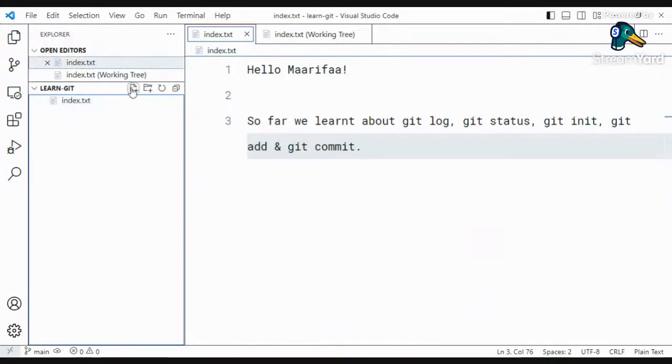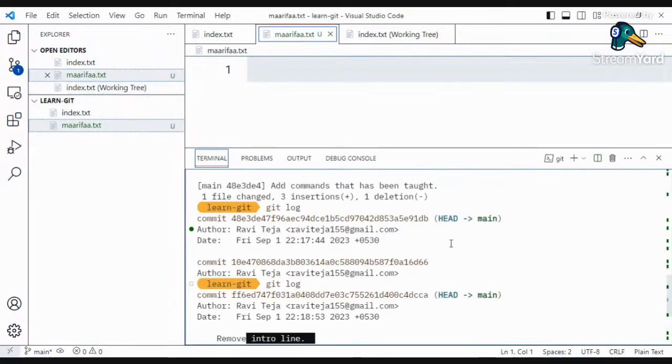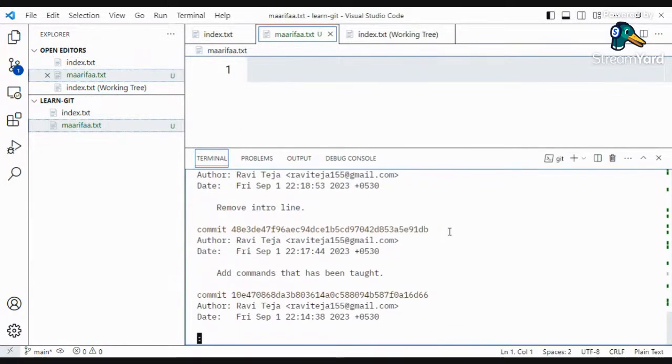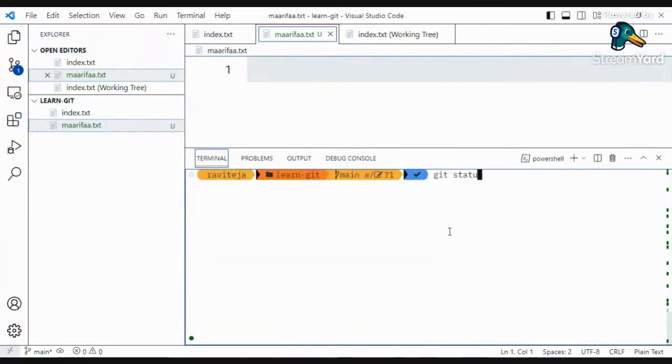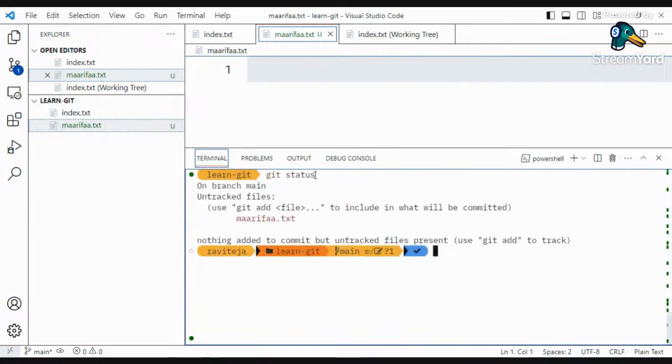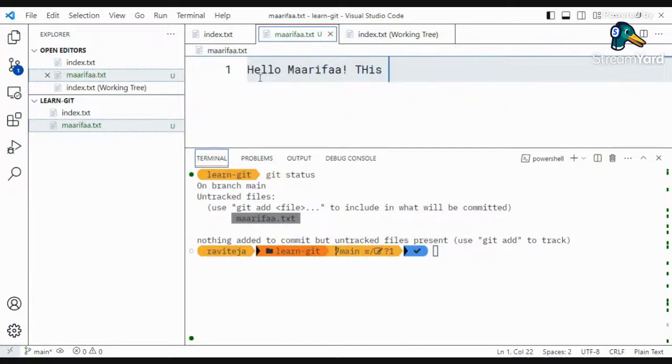At the same time, now we can create any number of files. Now I create a maripa.txt file, and if you do git status, yeah, we now have an untracked file, maripa.txt. Then we will add the text: hello maripa, this is your own file.